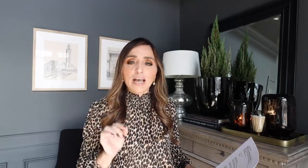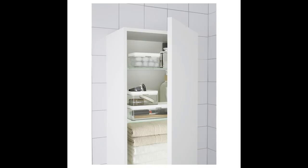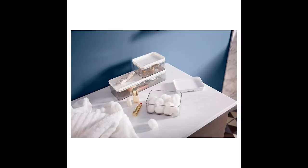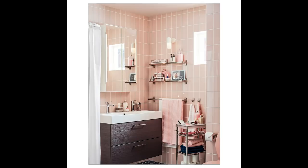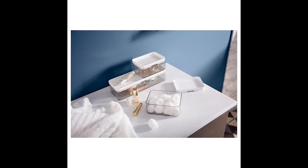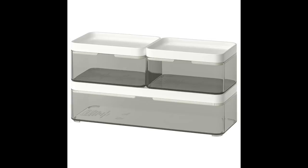The BroGrund is one of my favorite items they sell at Ikea. I have these in my own drawers — the bottom is an actual container where you can store things, and then the lid seals it so you can double-stack items on top, and it has a little bit of a lip. These are tried and true — I absolutely love them.